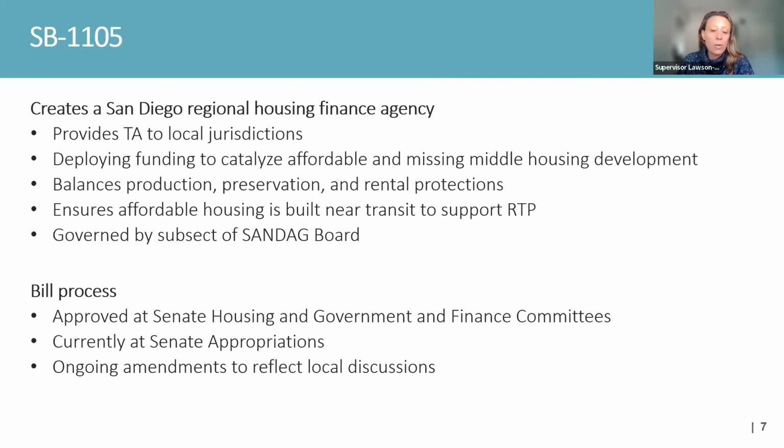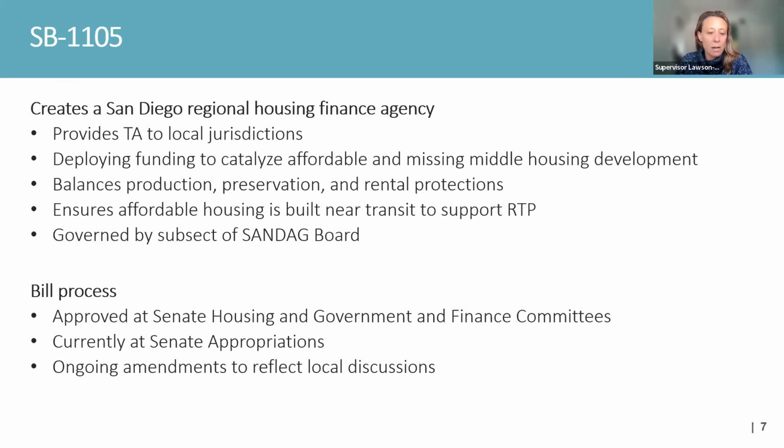The bill also proposes the new agency be closely aligned with SANDAG and SANDAG's priorities, to specifically encourage that affordable and missing middle housing is near transit infrastructure, so that our ridership, strategic planning, and ridership targets and our housing make sense and are working together. The governing board would be modeled just like SANDAG's policy committee structure, and include SANDAG board reps from each of the 6 regions. It's a structure we're all quite familiar with, and would build off of that policy committee structure, to have the same kind of governance and representation to do this housing work.